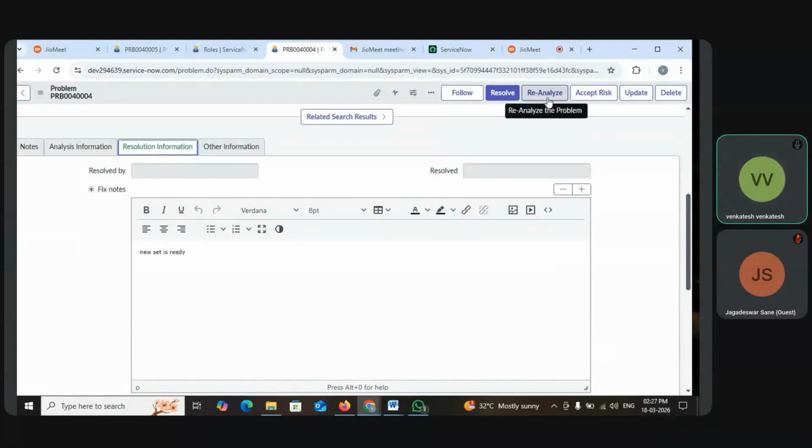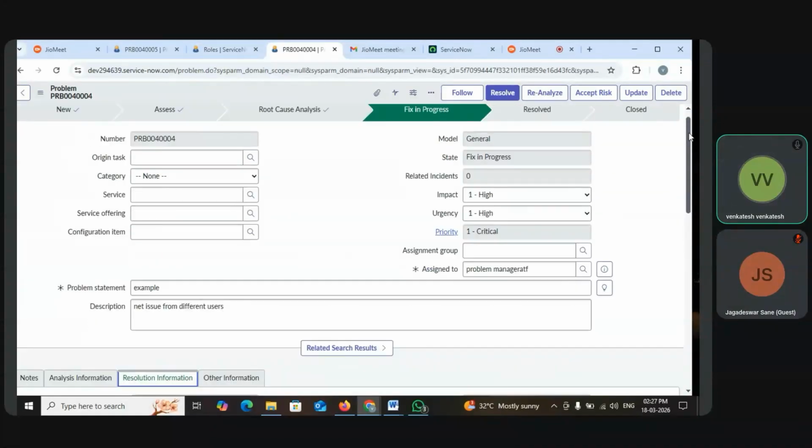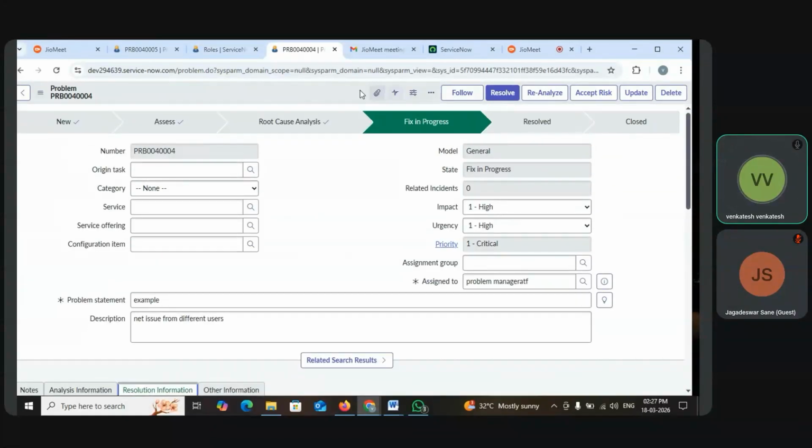Again we will go for the reanalyze. This reanalyze is used to hold that particular thing. After that you can reanalyze. It will go again to root cause analysis. You can check what will happen if I go for reanalyze, and what will happen if I go for accept risk. If I click on accept risk, what will happen? So this is how it actually works.